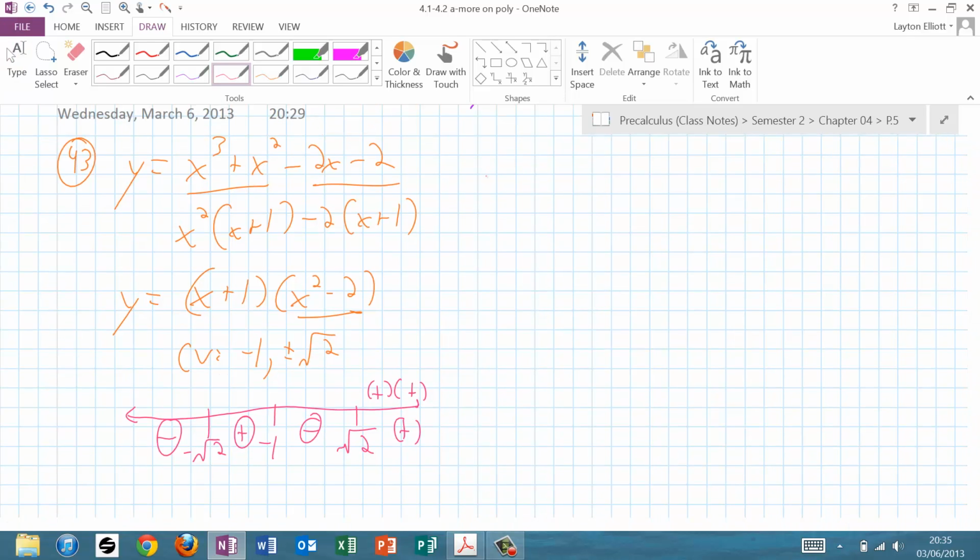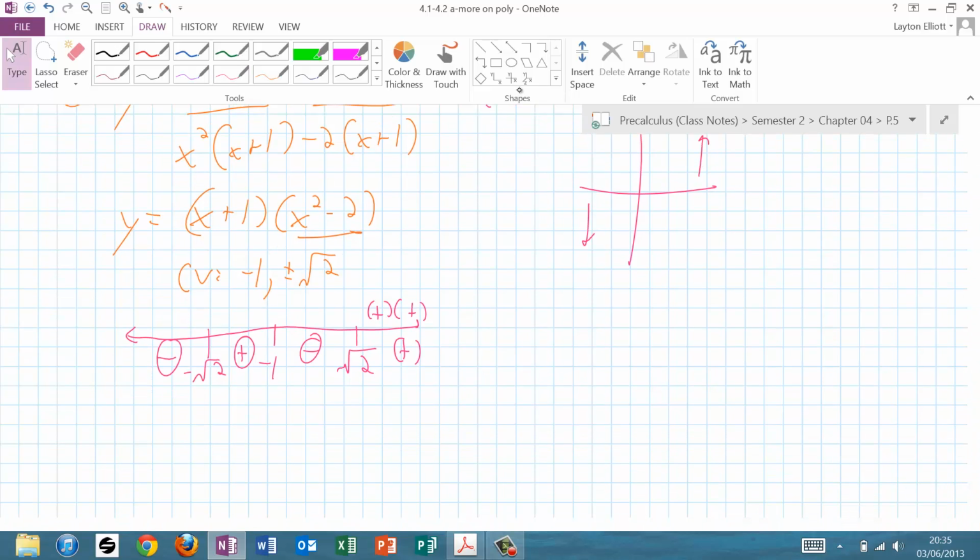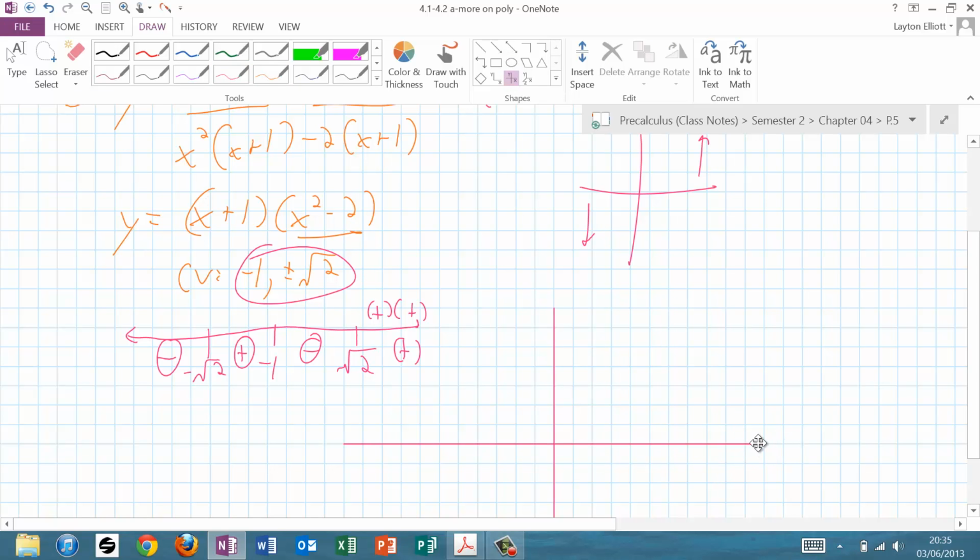Furthermore, if I look at end behavior, I have a leading coefficient of a positive number, so it's positive. And it's an x cubed, so it's odd. So my end behavior should look something like this, which matched the top left graph from the end behavior ones. So piecing that all together and knowing that my critical values are actually also my zeros. These right here represent my zeros. I can do a graph and get a pretty good sketch going.